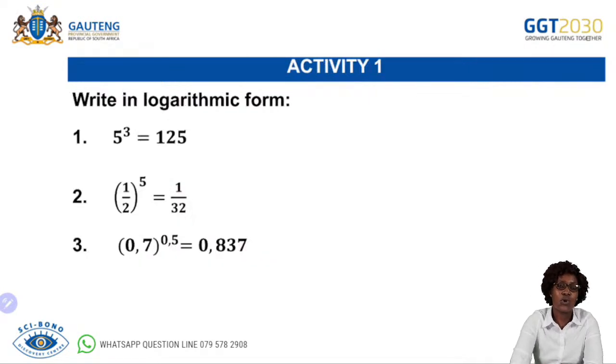Right. So today we're going to start quickly with an activity to see if you have understood how to change from an exponent form to a logarithmic form. I'm just going to give you 2 minutes to do this, grade 11s, to see if we can find the logarithmic form of these 3 questions.